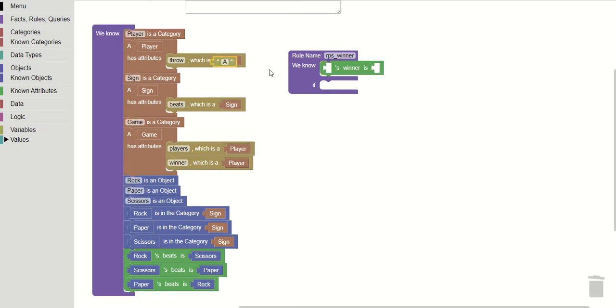So we're going to take a variable here. We don't know who this is going to be, but we're going to call it the game. I'm going to take another variable in here, and we're going to say first player. Now that's not first as in the order that they played. We're going to be referring to two players in the course of the rules here. The person who wins and the person who was beaten. So we want to be clear that the winner is the first person we're talking about.